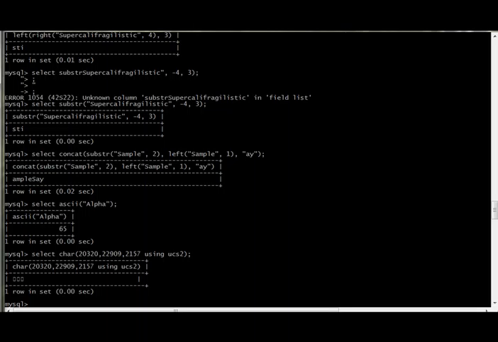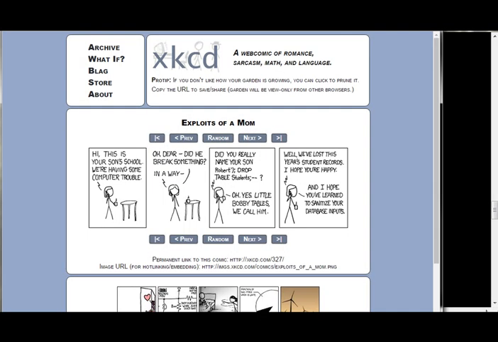And then a final important point here, the quote function and Bobby Tables. The quote function deserves a section of its own. If you're not familiar with the concept of a SQL injection attack, or even if you are, I refer you to perhaps the most famous webcomic of all time, and certainly one of the funniest, at XKCD number 327. And there it is for your reading pleasure if you haven't seen it long since. So I'll just let you read it for a moment there, and then let's talk about it.